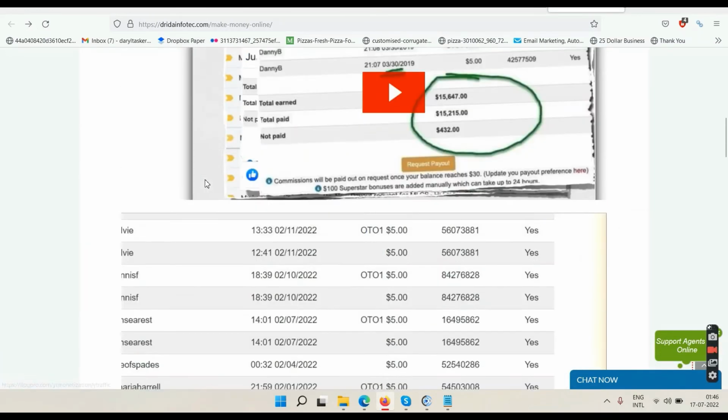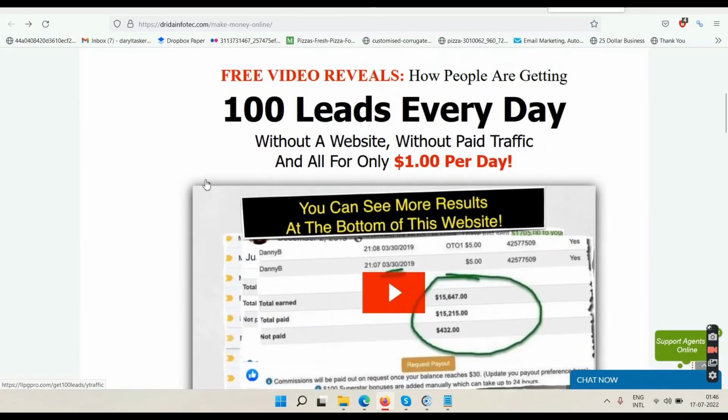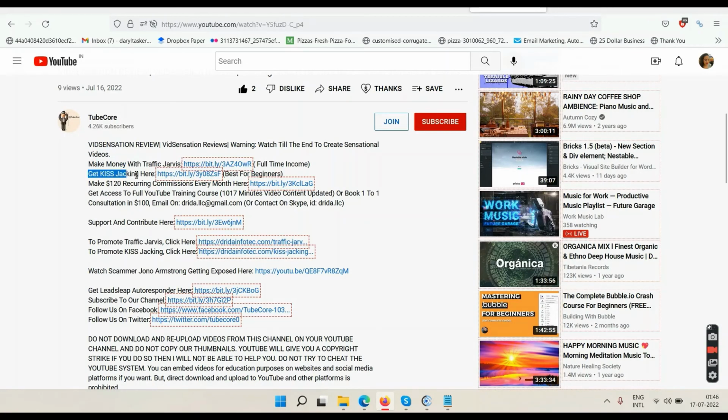Okay, all right, great. So we have these two methods, email marketing and YouTube. Now, if you can master these two methods, you will never need to learn any third way to make money online. So go and check this out. And then we have this link that says get Kiss Tracking, keep it simple, stupid. Kiss Tracking is all about doing what I'm doing right now.